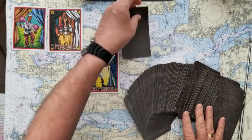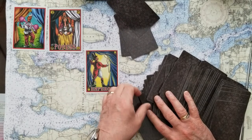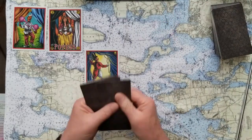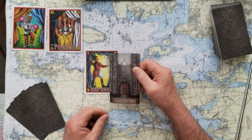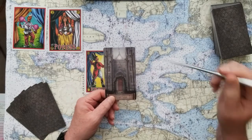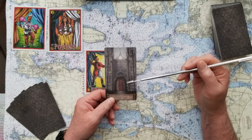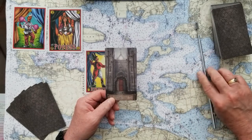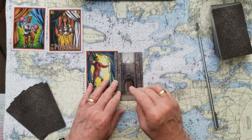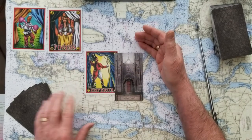We're going to choose six cards out of here — one, two, three, four, five, and six. The challenge to the Emperor is going to be the Four of Wands. The Four of Wands is telling us this is a measured celebration, a smaller celebration — perhaps a step on the way to something bigger. So the challenge to being in charge of all of this is: be careful not to celebrate too soon. If you are going to celebrate these first steps, just make sure you leave room for how this is going to finish out.